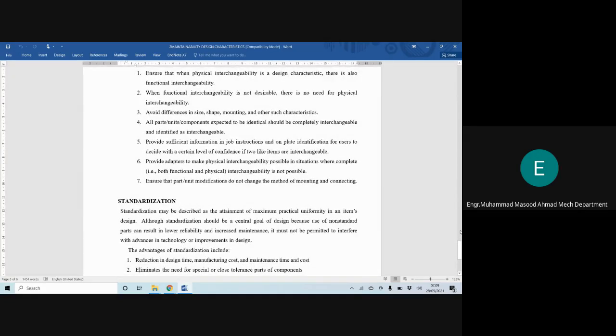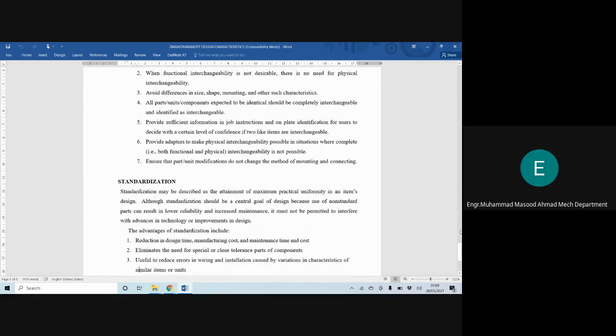Number six, provide adapters to make physical interchangeability possible in situations where complete, that is both functional and physical, interchangeability is not possible. In your home, there are some locations where you have to insert a 3-pin plug, and some equipment which you connect there has a 2-pin plug.